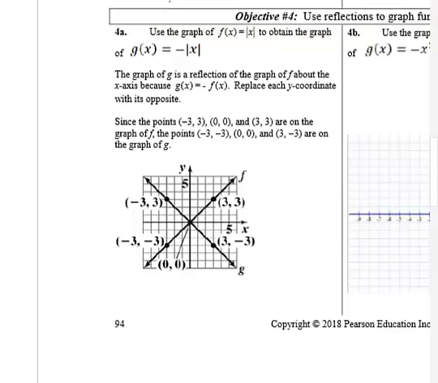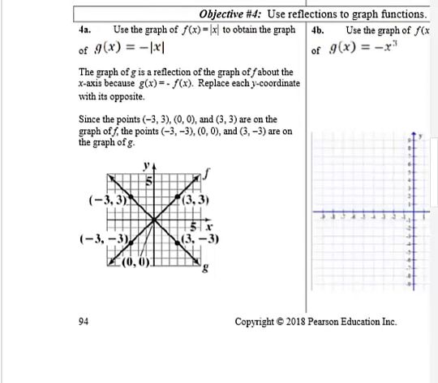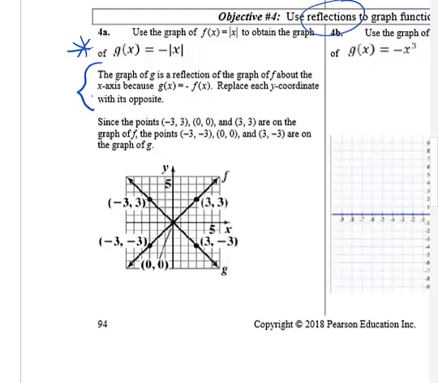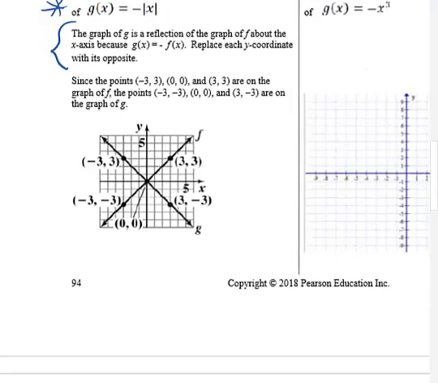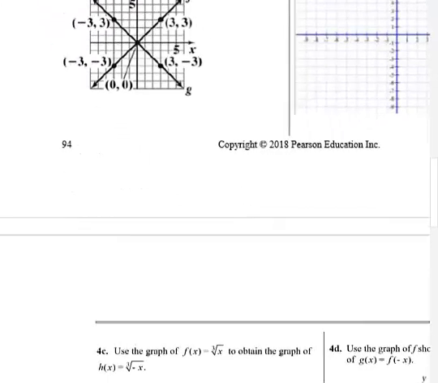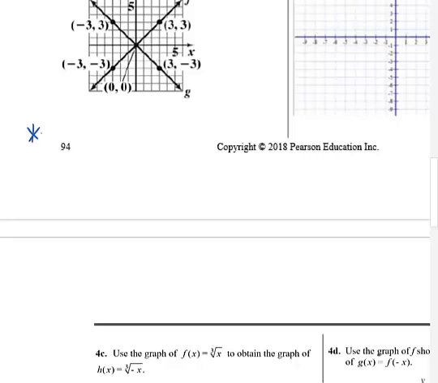Okay. Now we're going to talk about reflections. Sometimes when you involve a negative in one of the basic functions, like we see here, putting a negative in front of an absolute value, that's going to reflect the graph across either the x-axis or the y-axis, so we have to think about it. I kind of explain why here, why is it actually an x-axis reflection? Let's talk about y in a second, but I'm just going to write it down here so we have it sitting here.